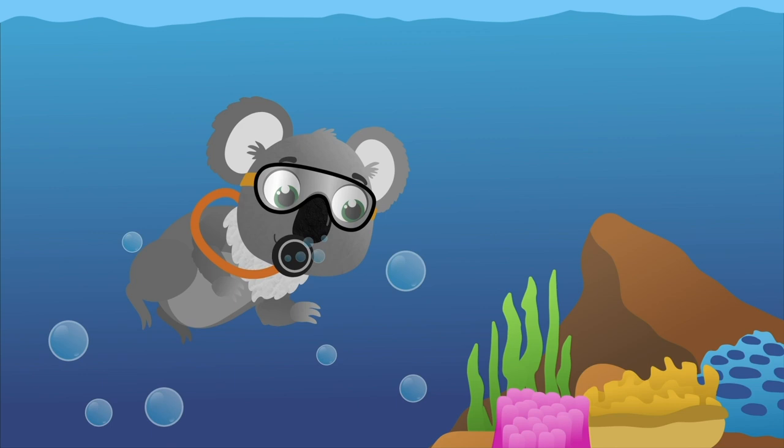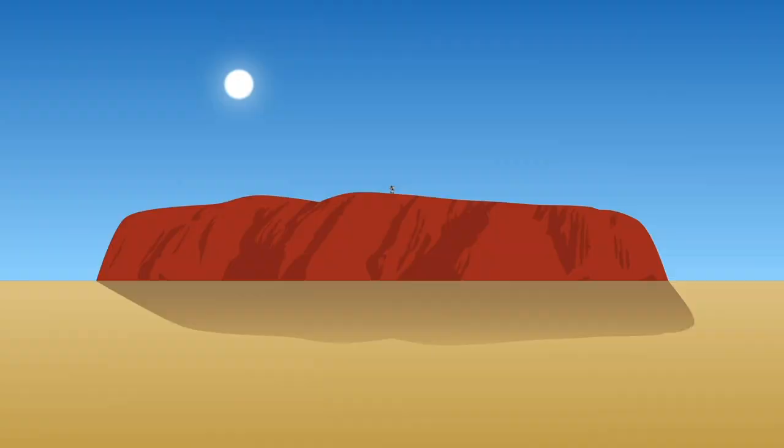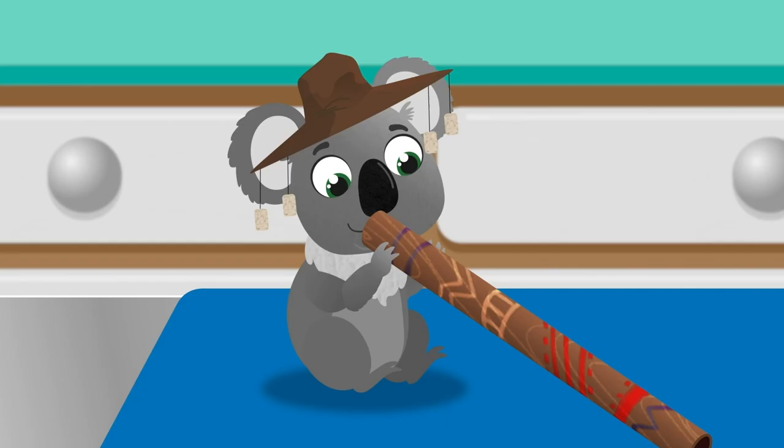You can scuba dive the Great Barrier Reef and have a barbie on Bondi Beach. Look at the size of the Great Ayers Rock, where many brave people have climbed to the top.